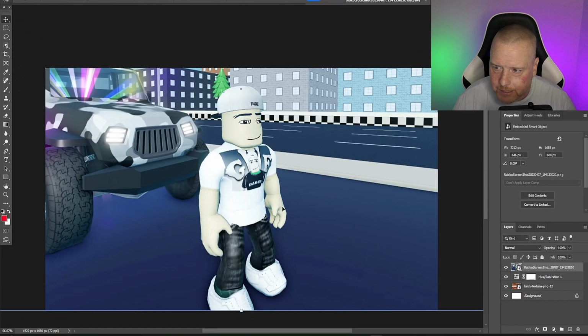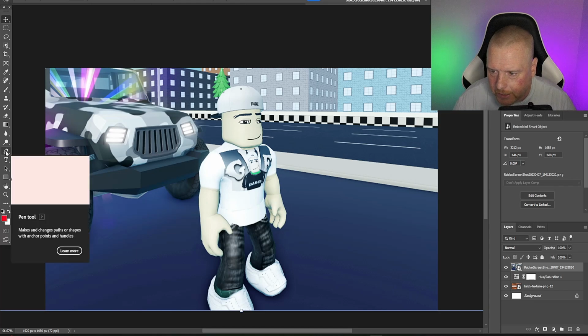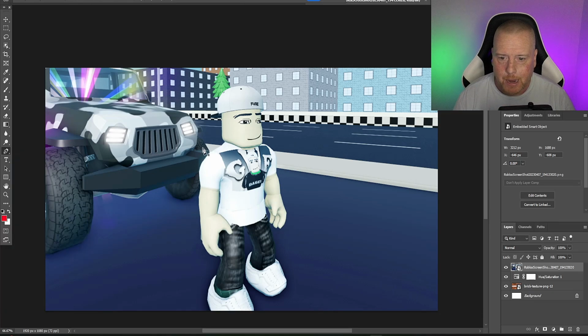And how I do that is I go over here to this little pen tool, click on that bad boy, and this is a very tedious job. You've got to be very precise, and it could take a while. But you want to outline yourself with these little dots all the way around. I think you guys get the idea. Okay, so then all the way around and around my hat. I'll meet up with you guys when I'm done doing this. But basically, this is how you cut a picture out. You just outline yourself with these dots.